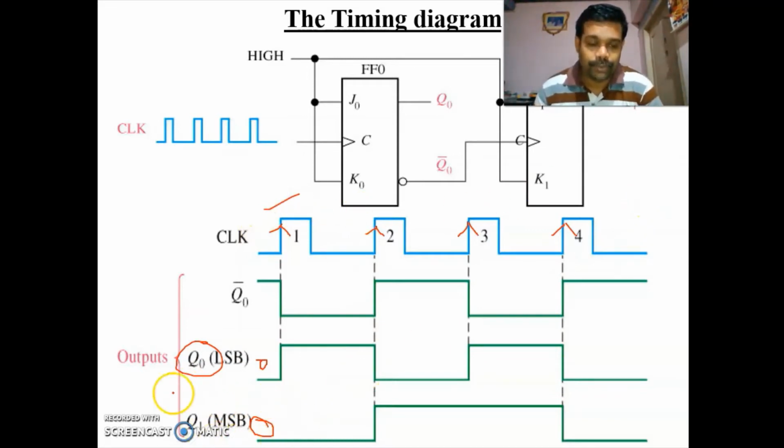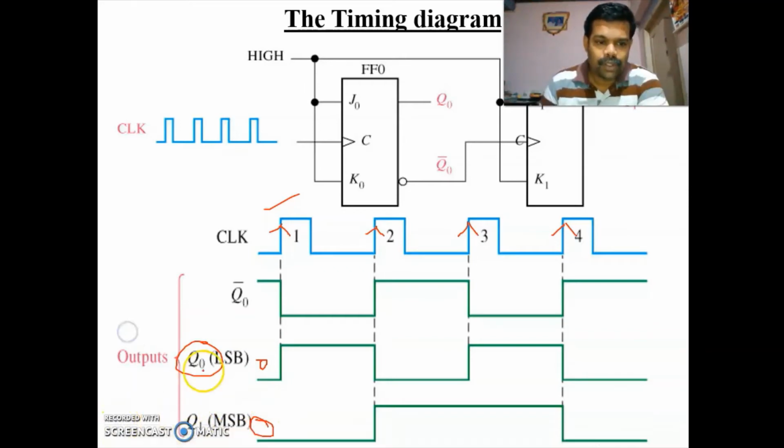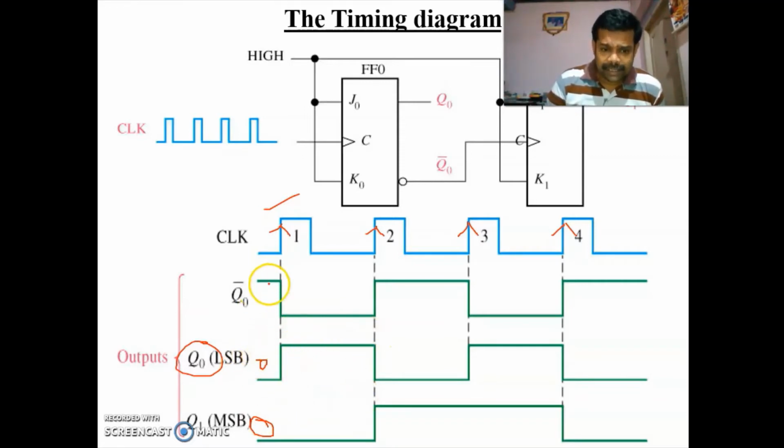So now you come to Q1. First, after drawing this Q naught, you draw Q naught bar. Q naught bar is nothing but just the reverse of Q naught. So if you are having 0 here, you are having 1. If you are having 1 here, then 0. So then you draw Q naught bar. Now your Q1 will conduct only if we are having Q naught bar.